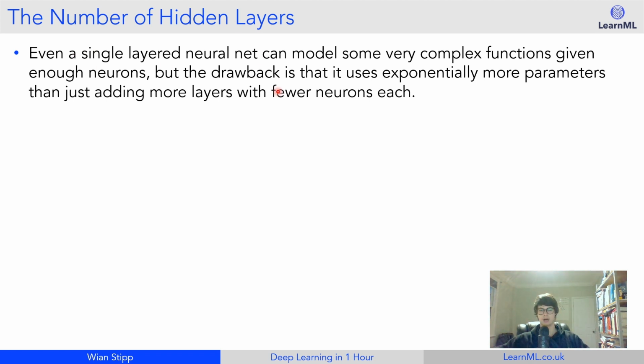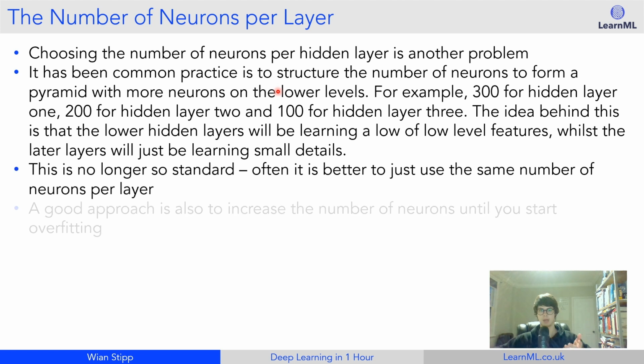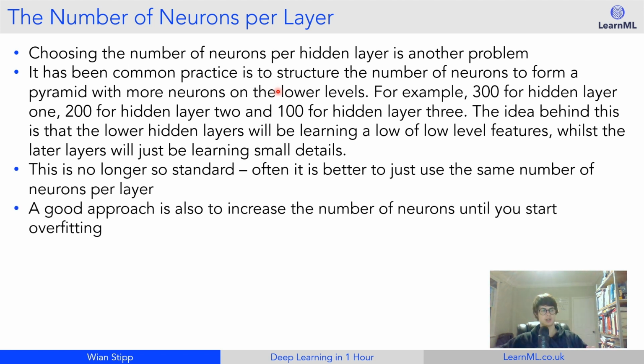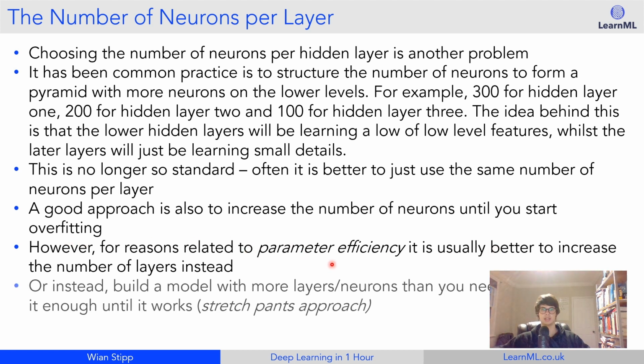This is a great way to increase the complexity of your model. If your model is learning, but it can go further, then you can add more hidden layers, or you can add more neurons per layer. In general, it's better to add more hidden layers just from research and from experience, this tends to make more sense, and it just tends to be better. And also, as you can see here, I've noted that due to parameter efficiency, it's better.